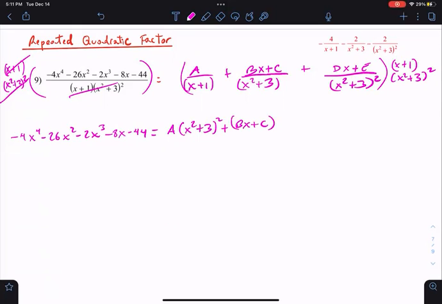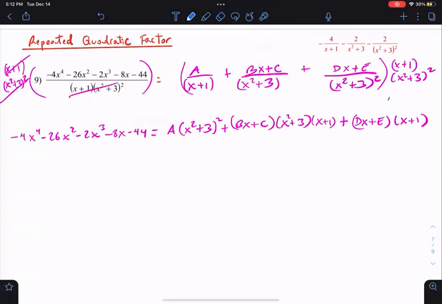And that actually, you're going to have here x squared plus 3x plus 1, and this is going to cancel out with that. So this is dx plus e times x plus 1, right? So the first thing I should do is see if something disappears.